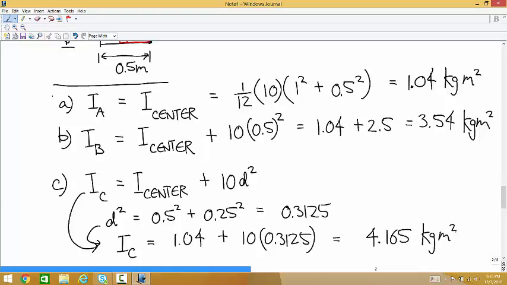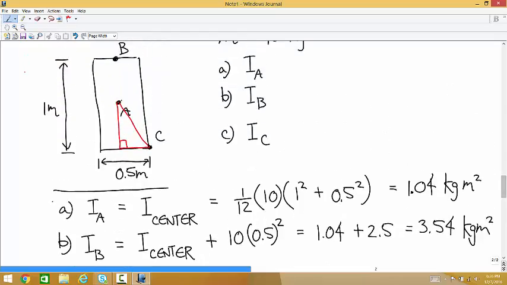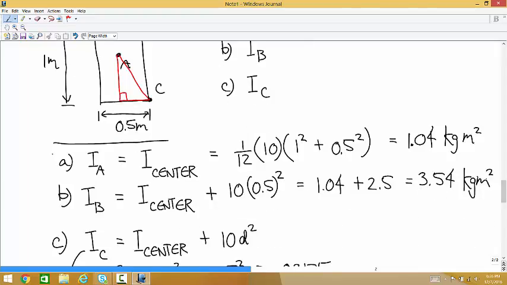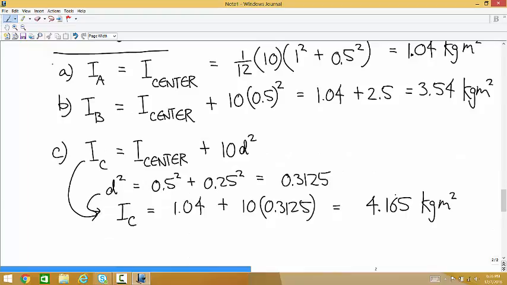Okay, so what that's telling you is if you put the hinge, the axis of rotation, at these three different spots, how hard is it to get this thing rotating? And this tells us that, well, what I just said before, that if the hinge is at the center, it's easiest to get it rotating. If it's at B, it's harder. And if it's at C, it's hardest to get it rotating, because that's the furthest from the center.